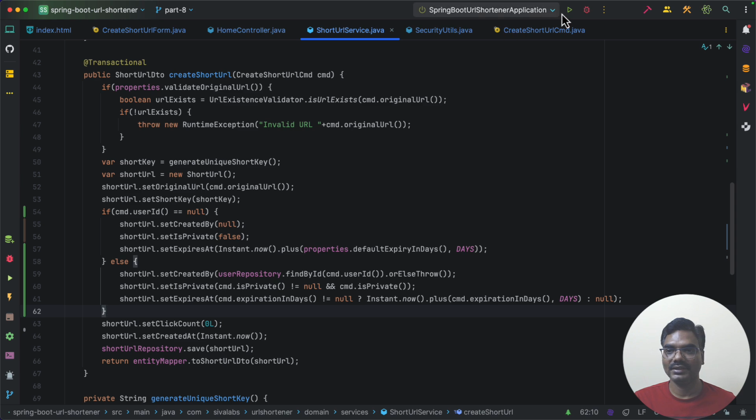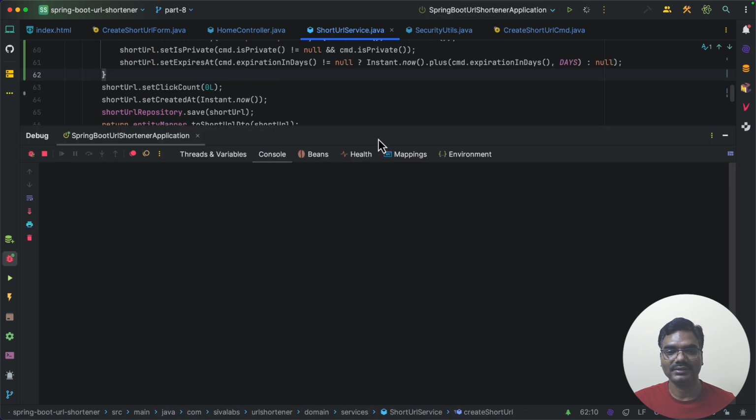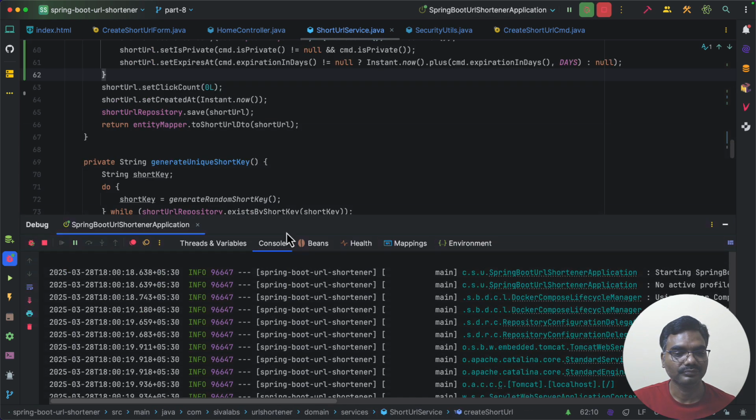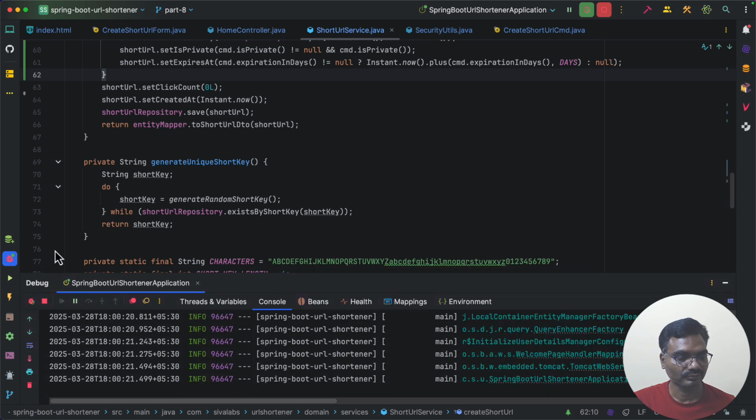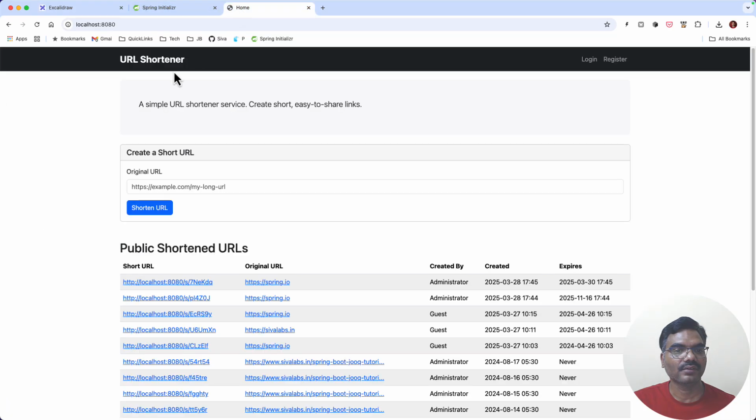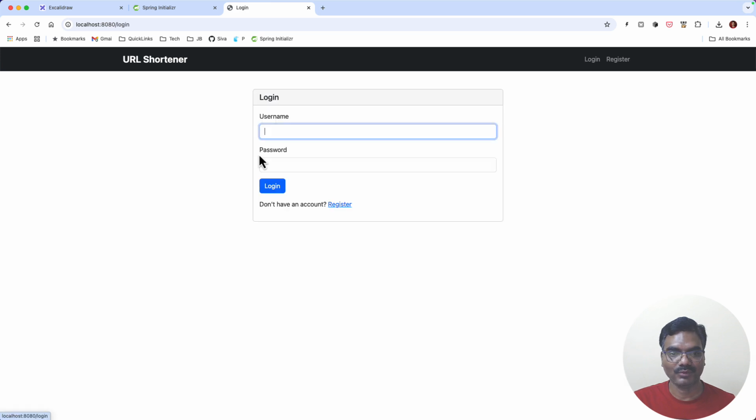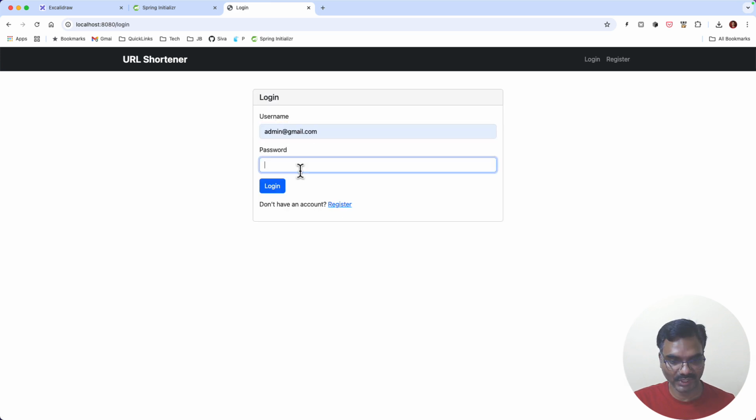Now let us start our application and see. Okay, now I have not yet logged in, so I'm only seeing this original URL. Now I'm going to log in as admin.